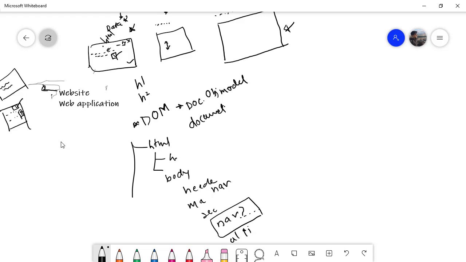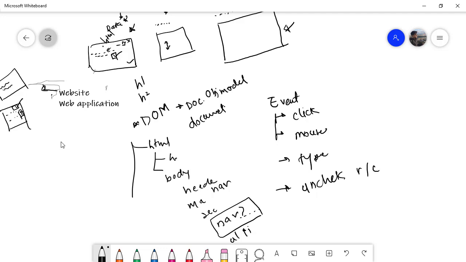Right. With that said, I want to introduce you to another model. It is called the event model. What kind of activities can you do on the browser? You can click on the buttons, you can move your mouse over, you can type in the text boxes, and you can check or uncheck the radio buttons and checkboxes.